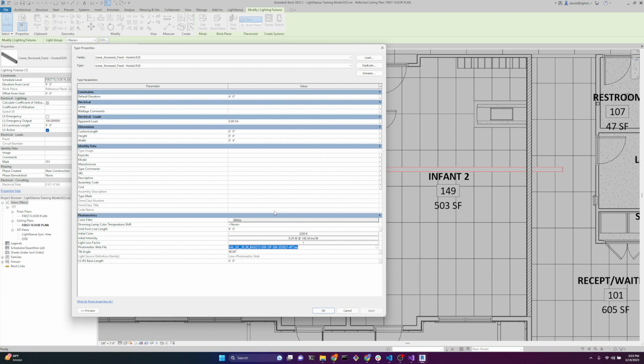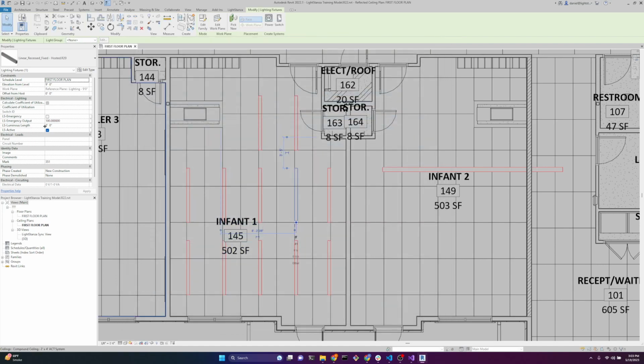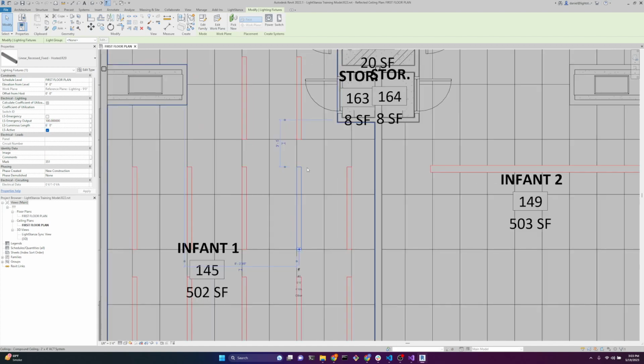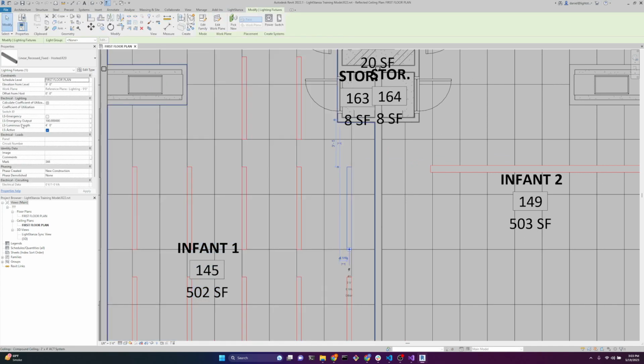So to do that, we need 2 parameters, LS luminous length, which we see over here on the right, and LS IS basis length. The IS basis length should be set to the length of your IS file. So this is 4 feet, so this is 4 feet. That is that, and then we go over here, and we want the LS luminous length to be 6 feet. So now for this fixture, it will scale correctly. Now if I click on the one next to it, oopsies, that's 4 feet, so that's not correct.